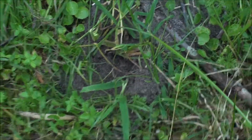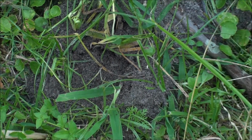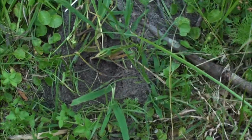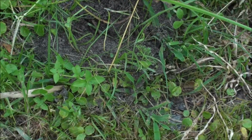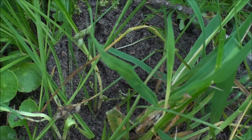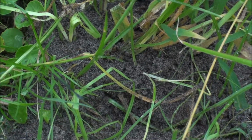Alright, well this is yet another one right here. This one's kind of hard to see. It might come up better on the TV than it does in my little viewfinder here. But this is a fire ant nest, just like the other one I just did. And you can always tell, because when you mess with it, like so, let's get that area over there, you'll see that sucker come to life. Like right there, if you can see through the grass there, there's tons of ants moving around.